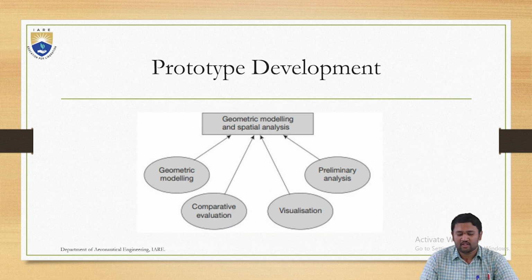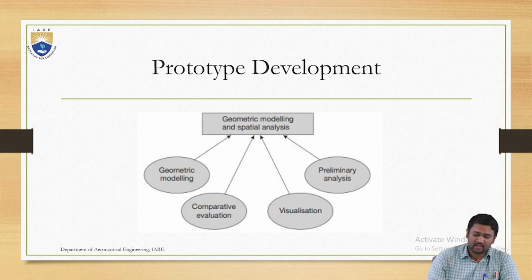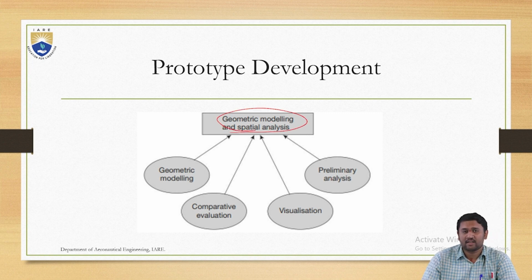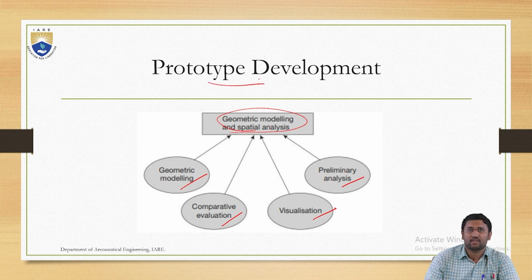And next is your prototype development. Developing a model physically, in order to understand how it will work, on a smaller scale, is nothing but a prototype. Under prototype, you will be doing geometric modeling, evaluation, visualization and preliminary analysis. All these things you will perform to get your prototype out.